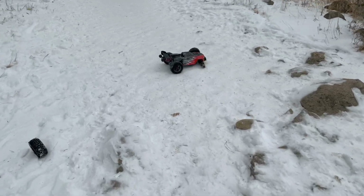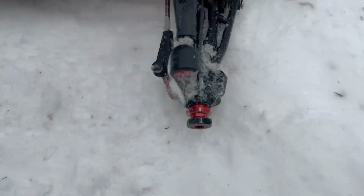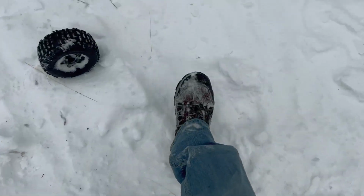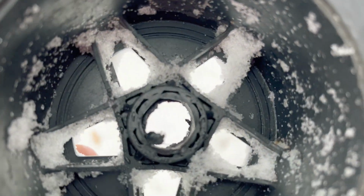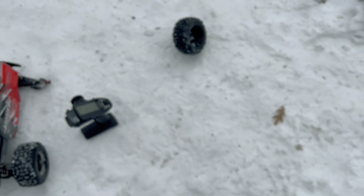Did we lose the wheel nut? No, for once the wheel nut's still on there. See, the wheel nut didn't even ever come off. It's still on there really tight with the thread lock. It literally just chewed right through the inside of the wheel, melted all that plastic, and then the wheel spun off.